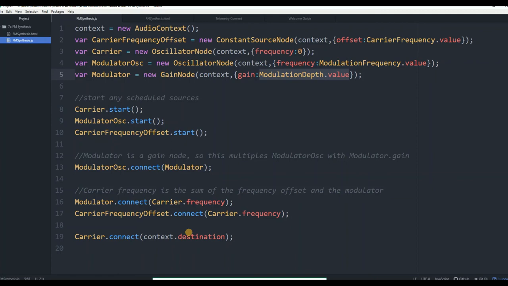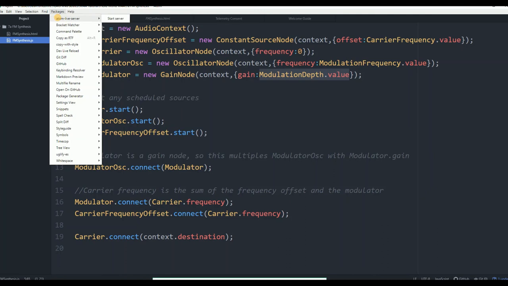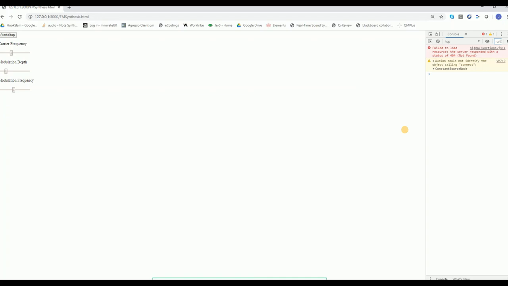So now I'm going to try something I haven't done before, which is switch from the microphone to the system sound and see if I can demonstrate this to you. So before we do that, we're going to start the server so that we can run this on a web page. Not sure if you heard that, but that was very loud. And I'm going to open the developer tools just so I can see if there's any bugs.